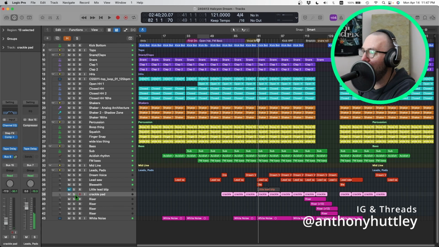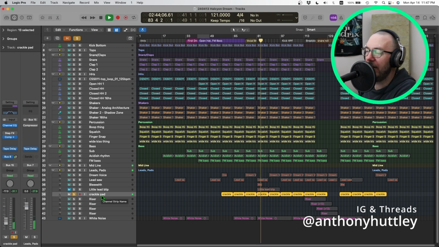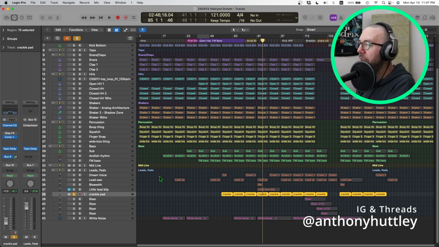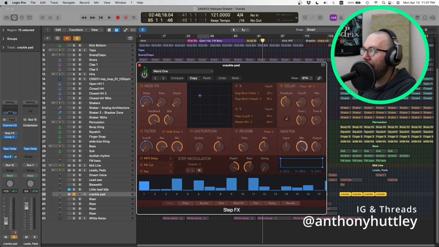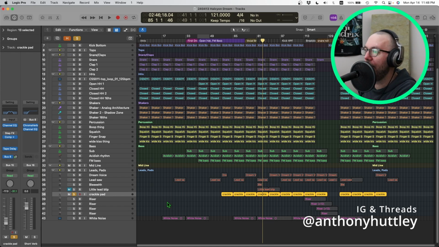Then down here I've got this thing called Crackle Pad. I forget where I got this from. I think it's an Alchemy one. It's one of the rhythmic pads in there. I forget which one it is. I just called it Crackle Pad. And I recorded it because I intended to do more with it, but actually I didn't do anything with it. I just left it as it was, ducked it around the kick. I had some step effects on there, but in the end I didn't like how it sounded, so I took them off, and now it's got a little bit of delay on it, I think. Oh no, some reverb, that's it.